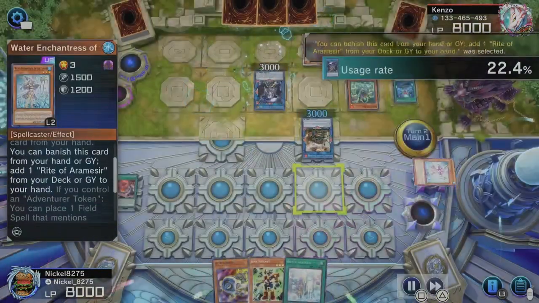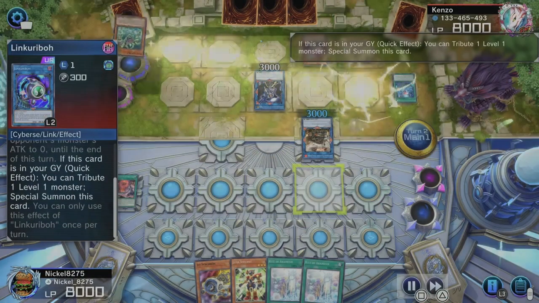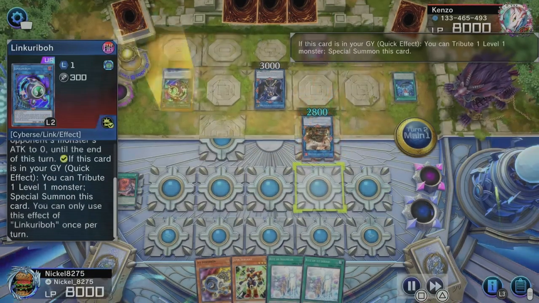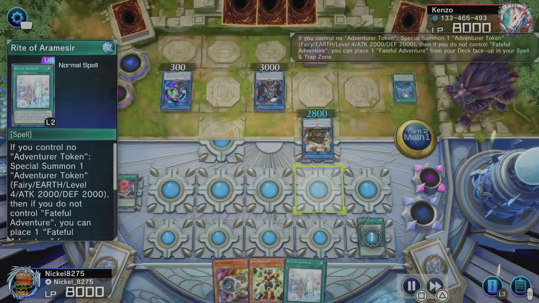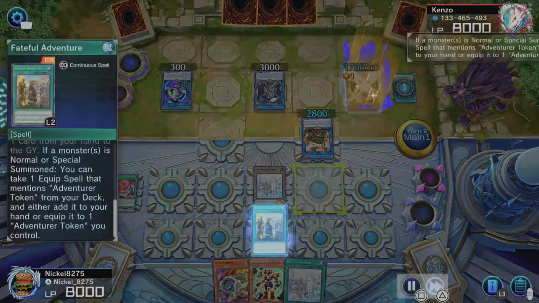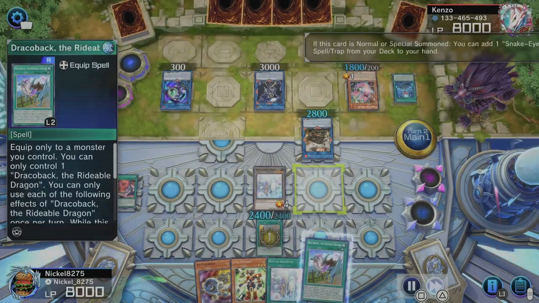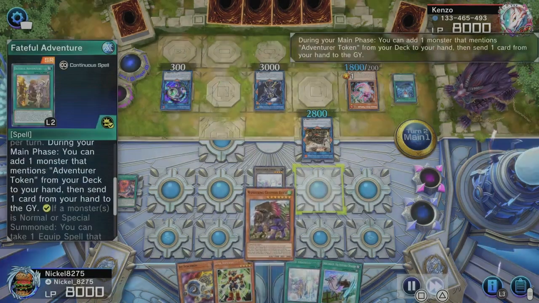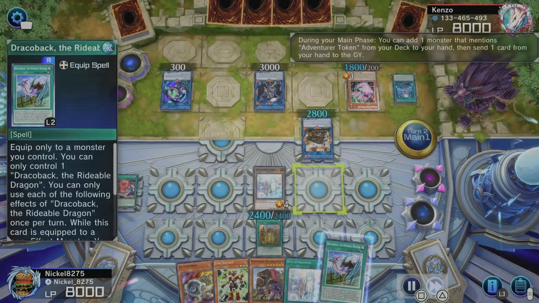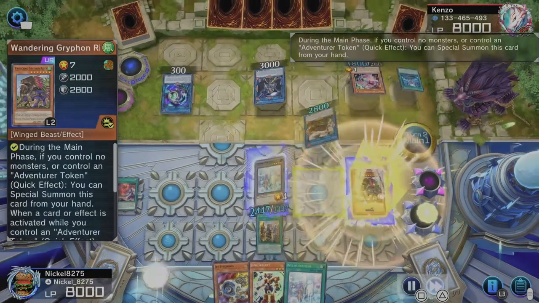He's going to clear the Fenrir with a Goddess. I tried to bait an Ash Blossom there with the Enchantress. So now we're going to go into our token, get our Adventure Engine set up. He triggers our Fateful Adventure for us with his summon. And now we're going to get our Griffin Rider on the field.